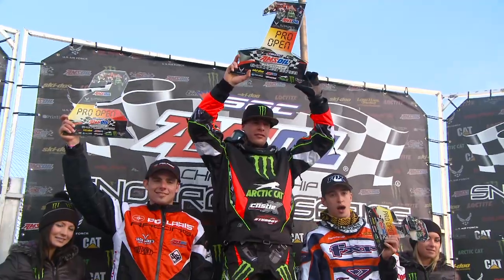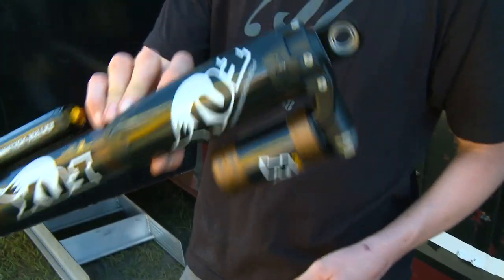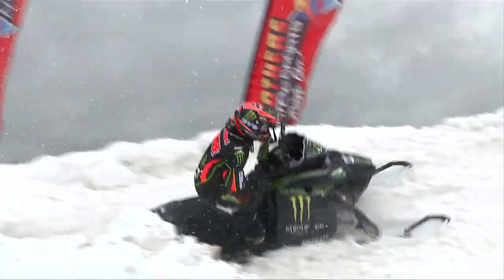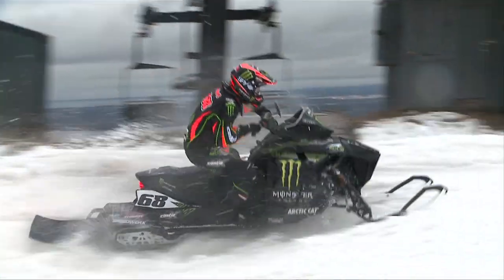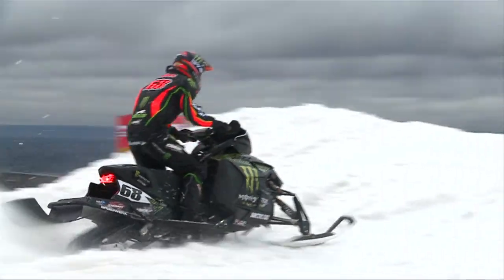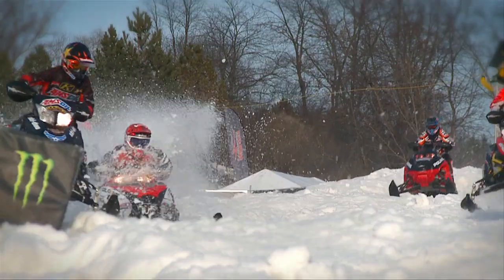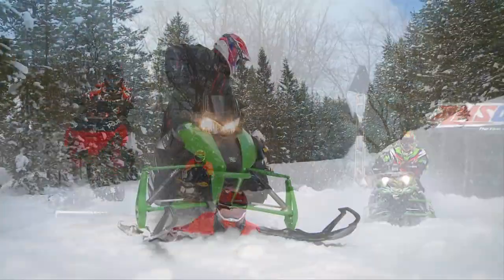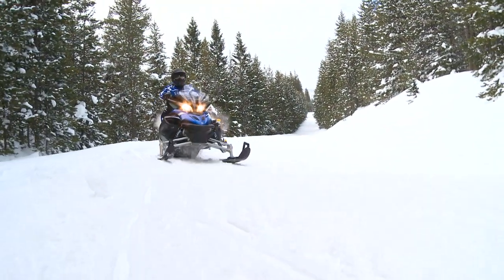It is reliable for sure. We don't have any issues — two championships right here. Kashima coat's properties provide an exceptionally smooth feel and extreme durability, resulting in a better ride and improved control. We do extensive testing to make sure the products are durable and don't fail, because when you're out in the middle of the woods 100 miles from nowhere, you can't have a failure on a shock.